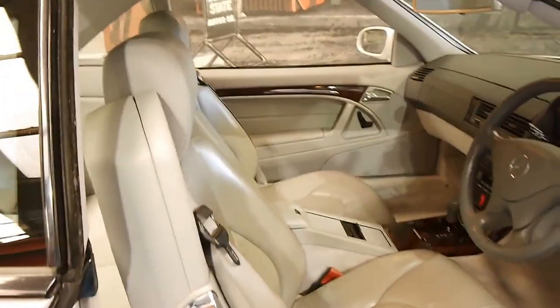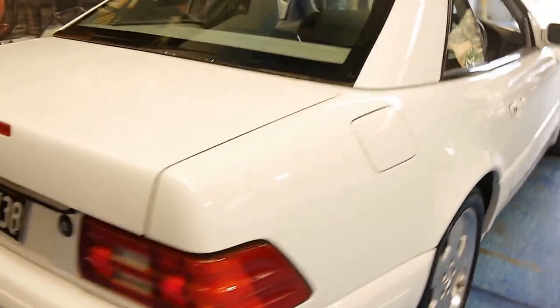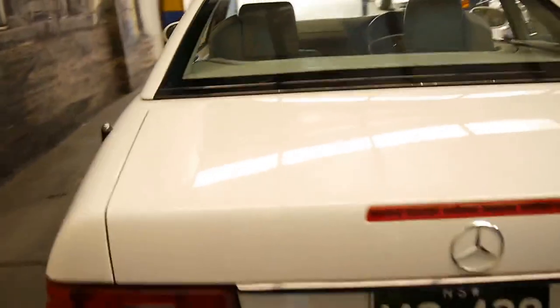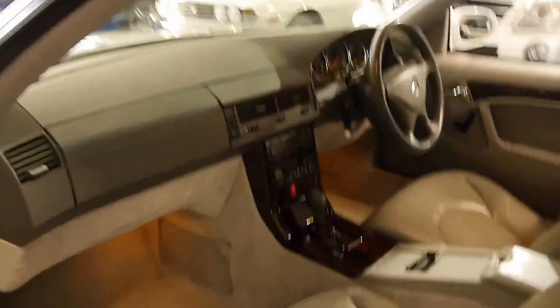Just put these back nice and gently — sometimes people throw the seats back and they can get damaged. The alloy wheels are in very good condition. I have driven it and it does drive very, very well. I'm going to show this logbook because I think it really needs to be seen to be believed, how good the history is.